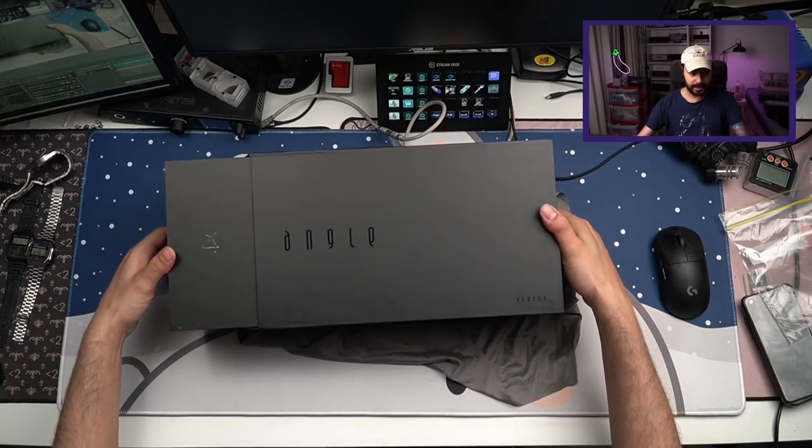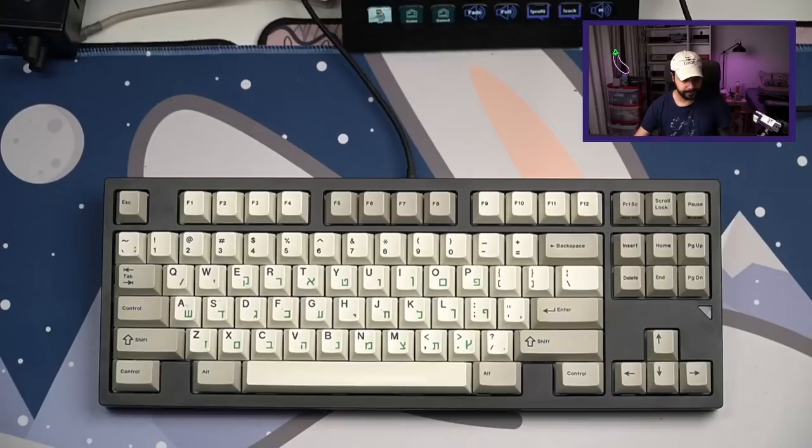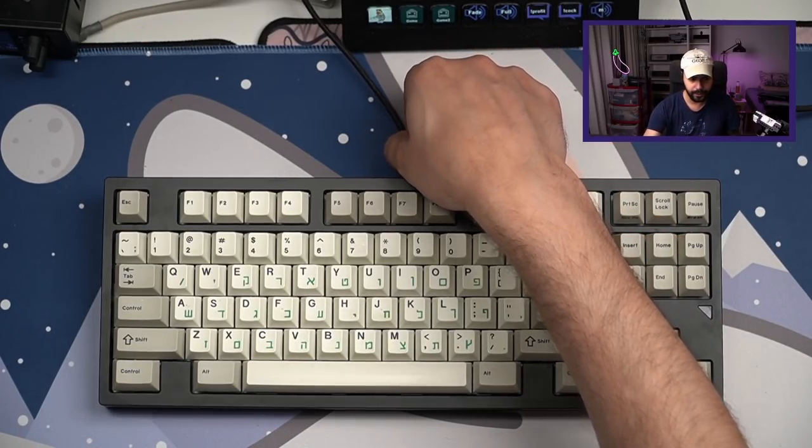All right. Next, we'll go into the case externals and see what's up. And here we are with the case externals. Now we can see that this is a standard TKL form factor.